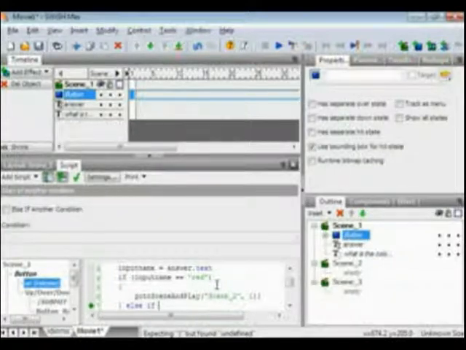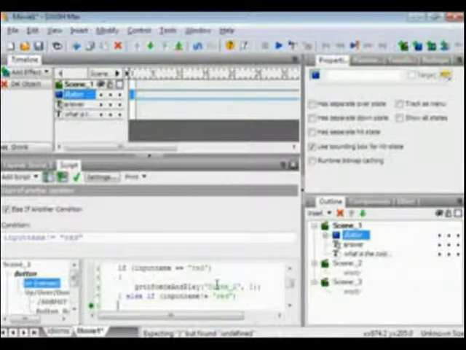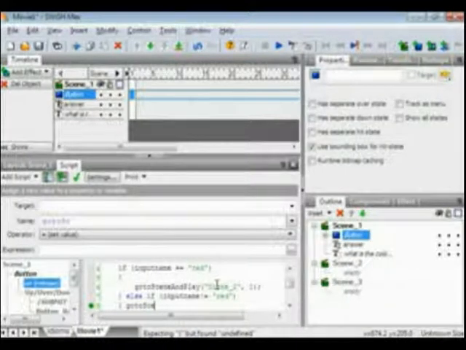So type else if, then open and close, then quotation again. Oh, not quotation, right? Input name, exclamation point, then equals to the red. Then again, what you done on the input name, you're going to do on the else if.